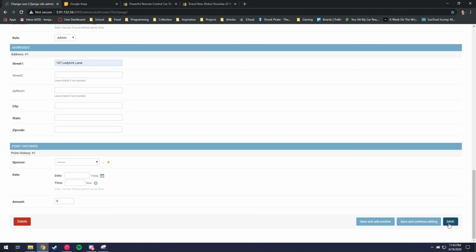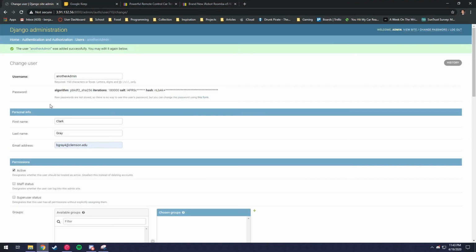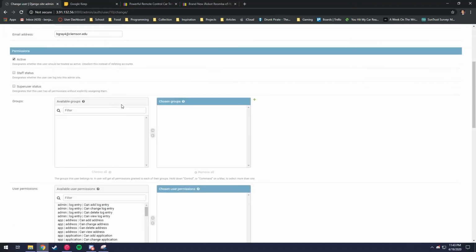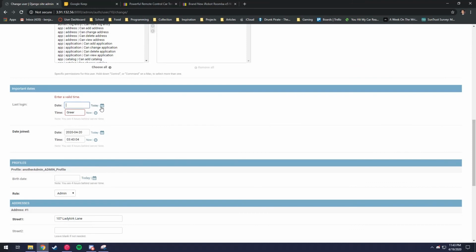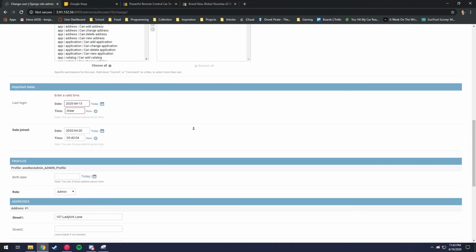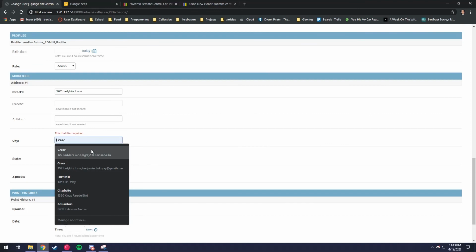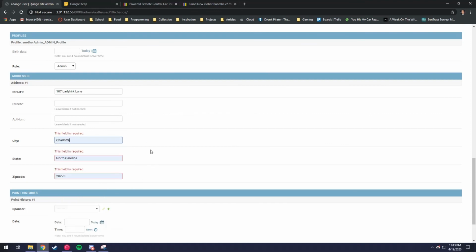Another admin just so I can log in. Oh wait, I have an error. Oh, I didn't give it a valid time. And this stuff is required. I'm going to autofill this with some stuff.